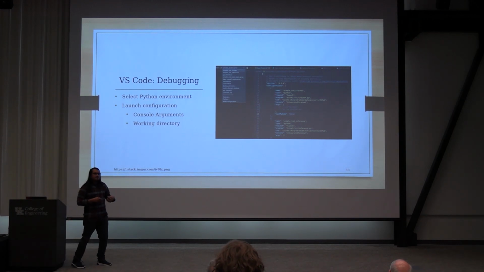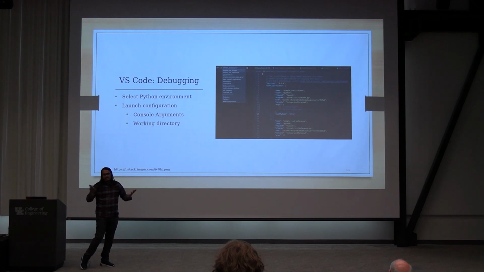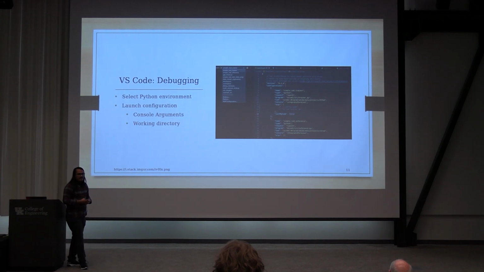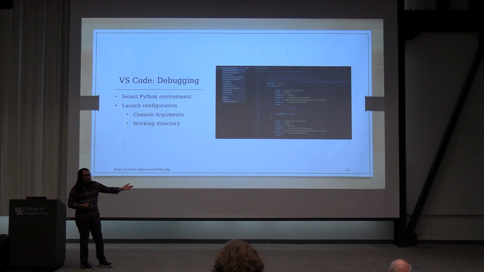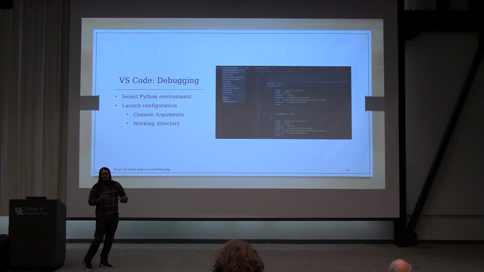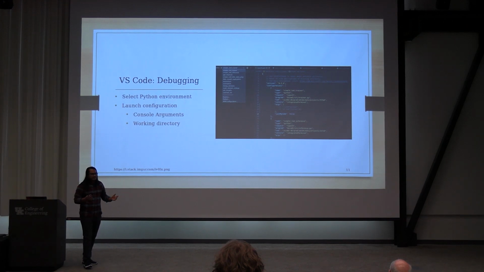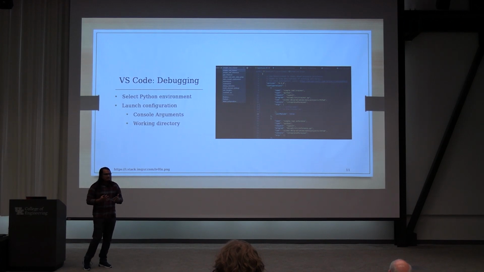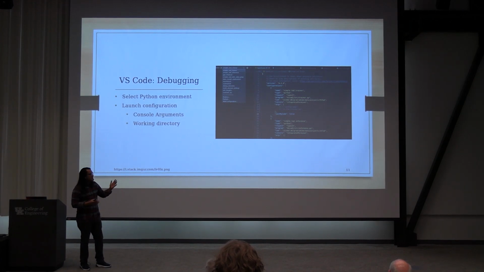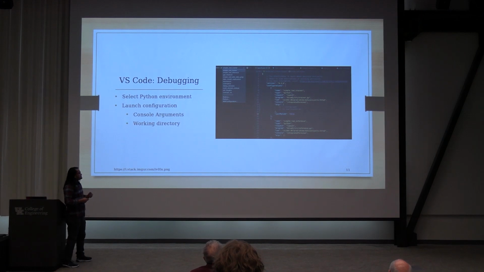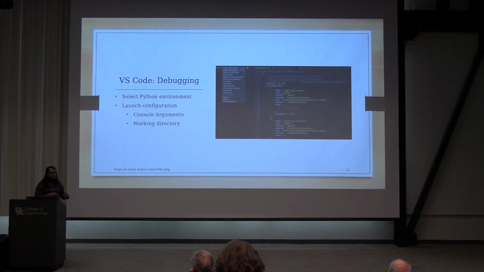So as you can see over here, when you have a new file you want to run or debug, you just copy and paste this one thing, change the name of the program, and then you have another run configuration. And then you can say, start the program without the debugger or with the debugger, and that's pretty simple. I know there are other IDEs out there where people have really struggled to set up debugging, but it's really easy over here. And yeah, if you debug your code, you can find bugs much more easily.